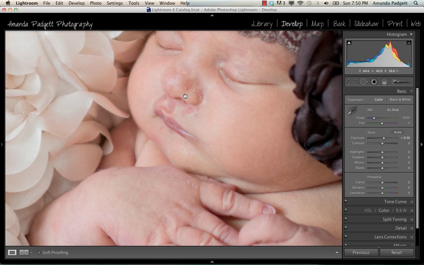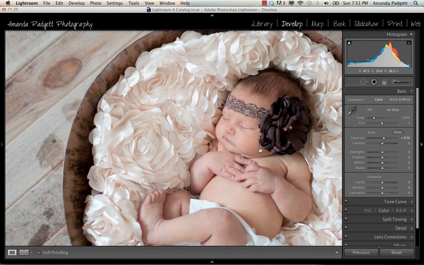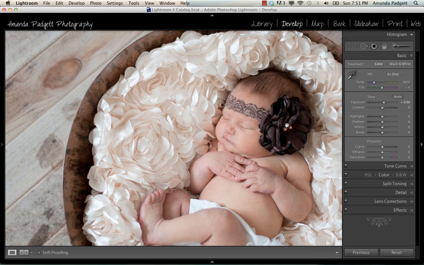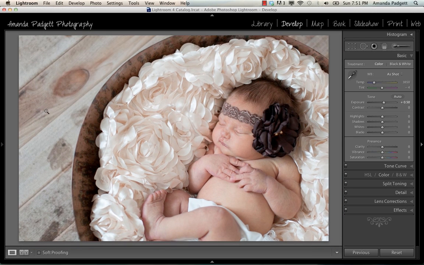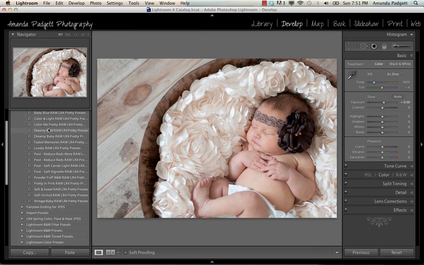I think I hit some areas that I shouldn't have hit. I should have made that brush smaller. When you're working with small areas, make sure your brush isn't hitting areas that you don't want it to hit, okay? So make sure you don't do that. Ideally, I would have time to smooth the skin on this picture, but I'm running out of time.